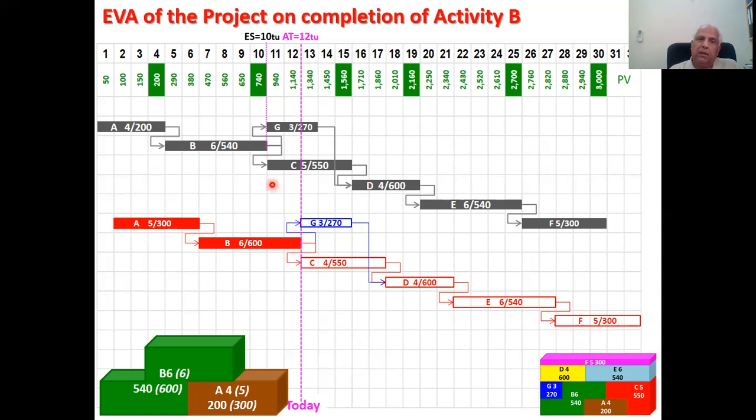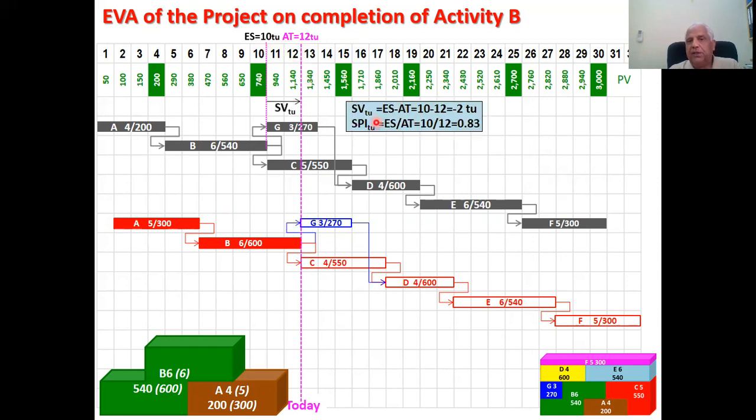Looking at the Gantt chart, when was activity B scheduled to complete? Over here. What day is this? 10th day of the project. So our planned time, or scheduled time, is 10 days. Actual 12, planned 10. Behind schedule. The question to ask is, whatever we have achieved today, when were we scheduled to achieve it? We were scheduled to achieve it on the 10th day. What we have achieved today is on day 12.